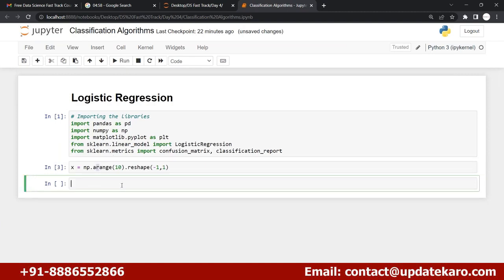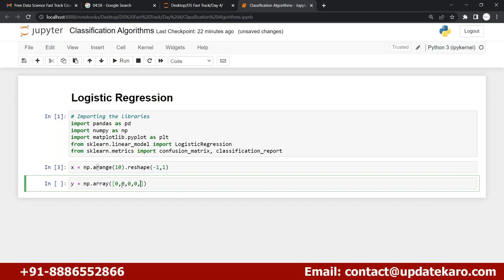Then let's create a y data, np.array, and here I'll be adding the list of my classes. As we know, we just created 10 values in the X data, so here also I'll have to create 10 values.